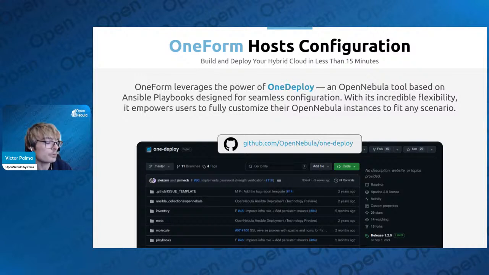It's very powerful and very simple to use. So we use this tool inside OneForm in order to cover all the configuration of the OpenNebula nodes that we are going to create with Terraform.